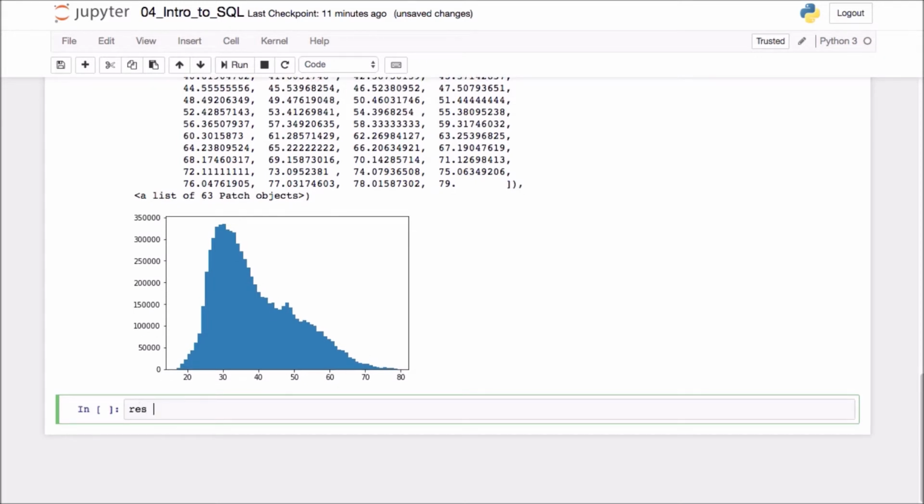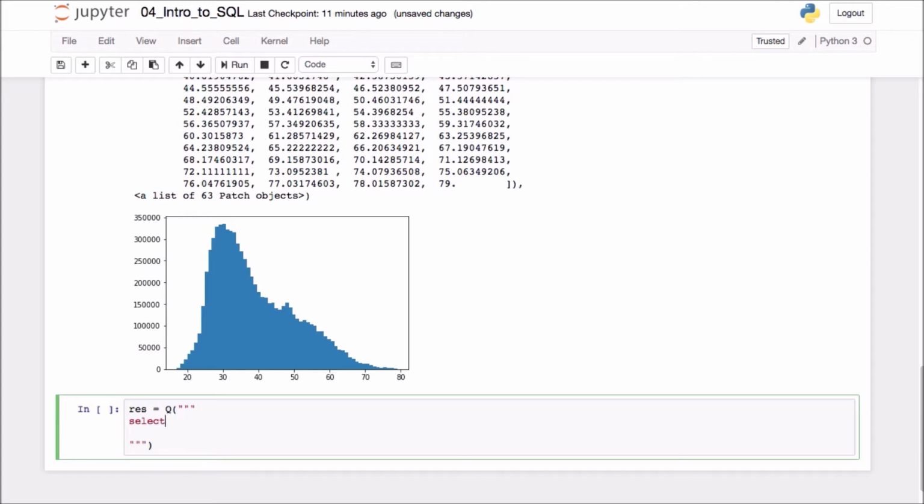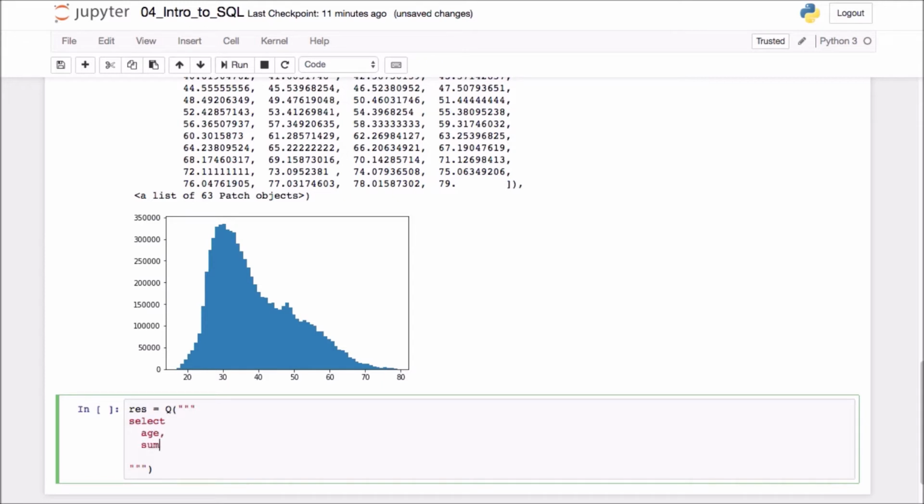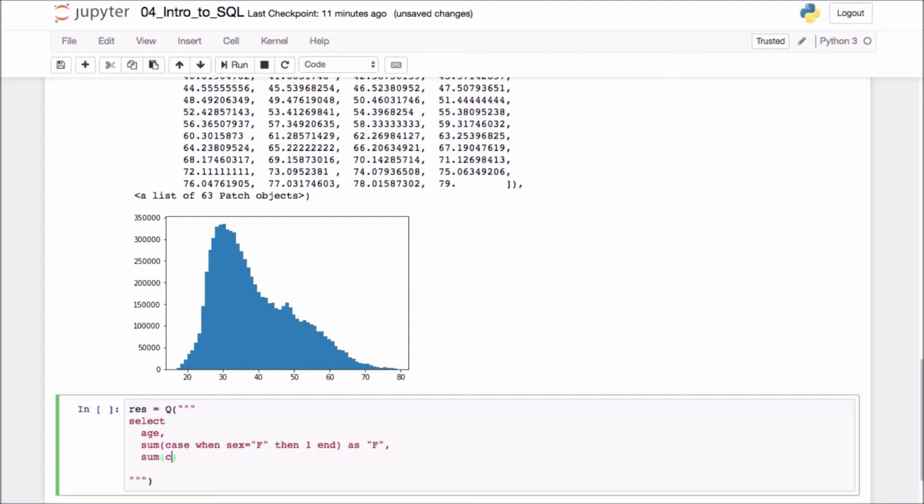Another example will be res equals q select age, let's do it this way, sum case when sex equals female then 1 else 0 end as female, sum case when sex equals male then 1 else 0 end as male, from trip data clean.